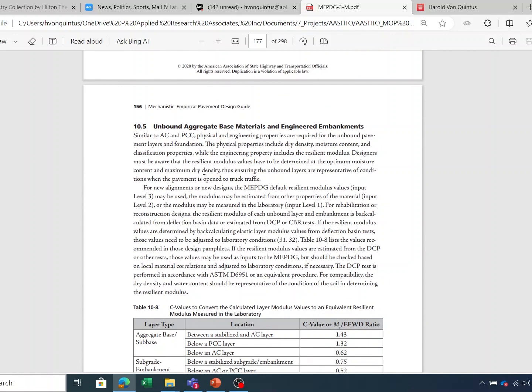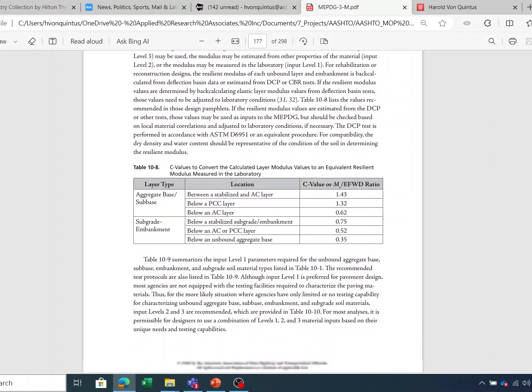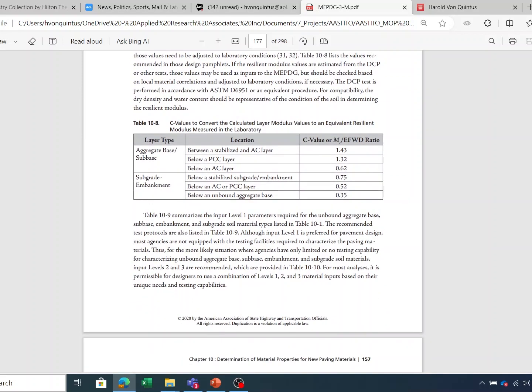As we noted previously, the subgrade soils, in terms of their properties and test procedures, the same ones are used for any of the unbound layers that are simulated or included through the Pavement ME design software itself.